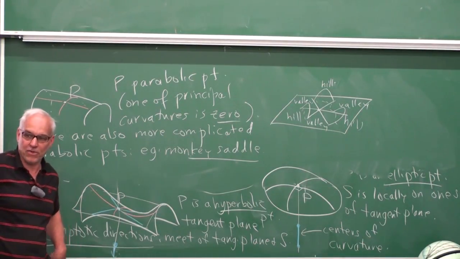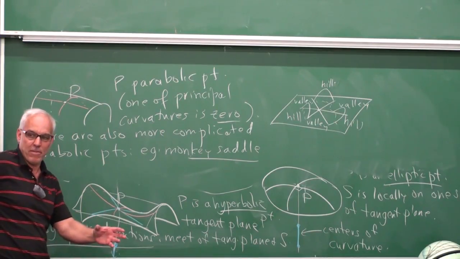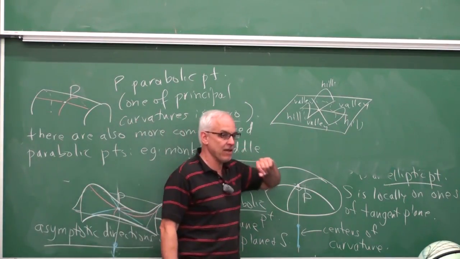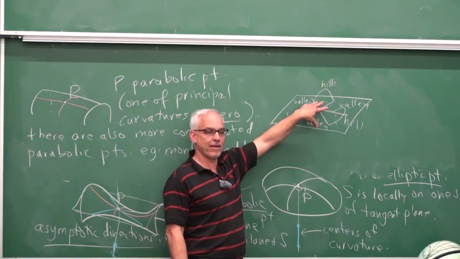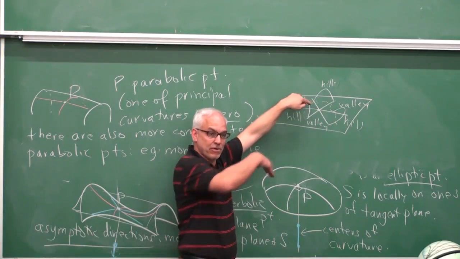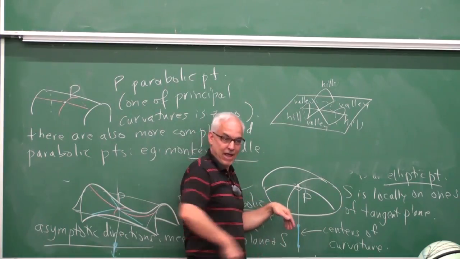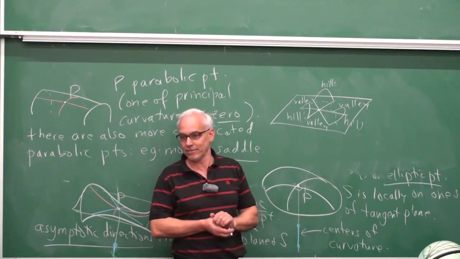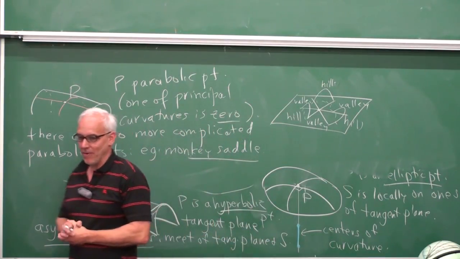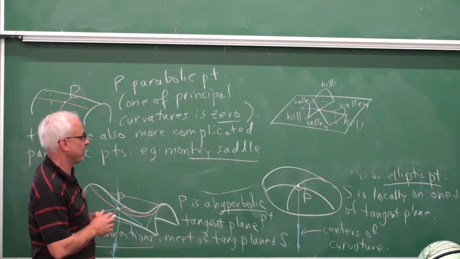So it's a kind of saddle, not with two pieces sticking up, or like one in front and one in the back, but sort of three. Okay. So you could imagine if you were a monkey, you could sit here on the saddle, and there would be one valley for a leg in this direction, and another valley there for another leg to go down. And the valley behind you is for your tail. That's why it's called a monkey saddle. A monkey can sit there comfortably with two legs and a tail.